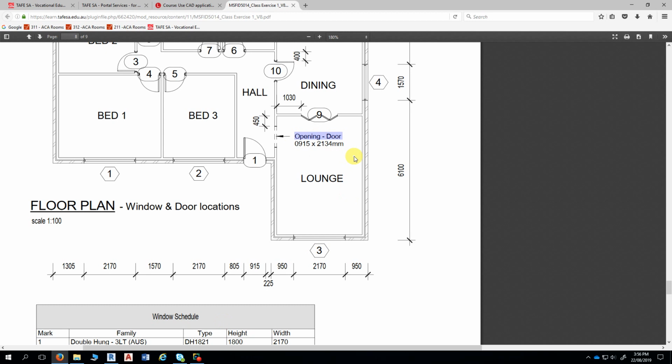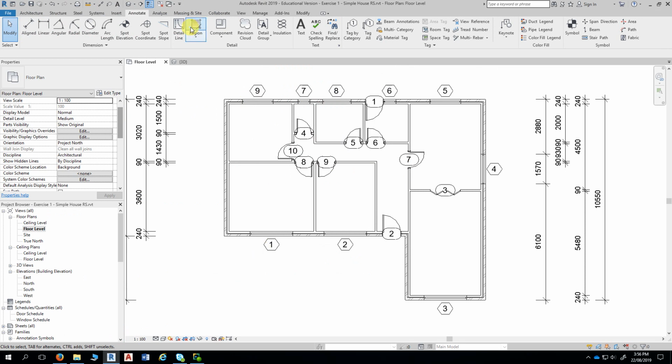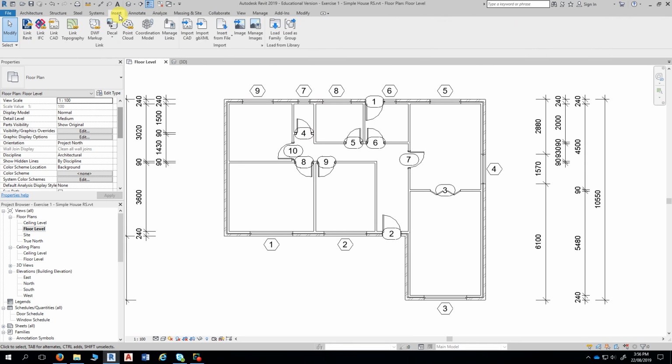Now these are treated a little bit differently. Although it has the word door in it, it's not technically a door, and it's not part of the standard template. So step 1 is to actually insert the family.